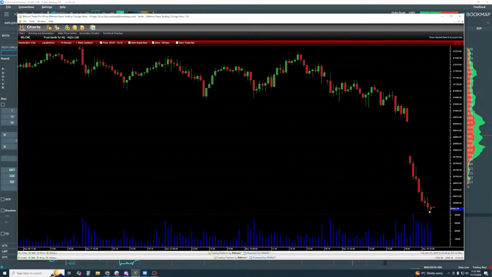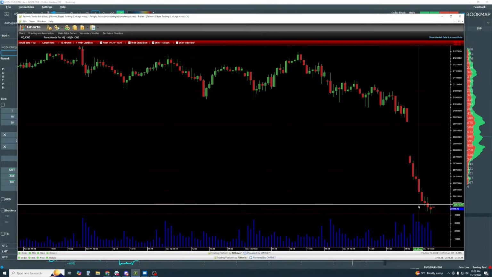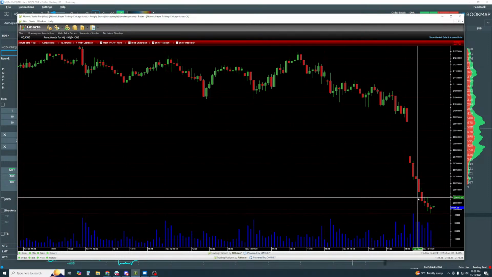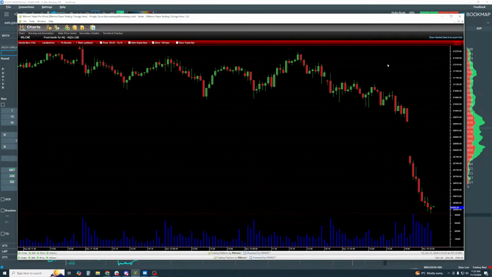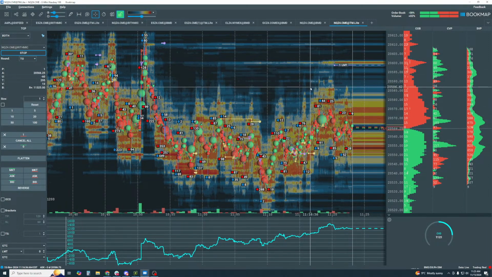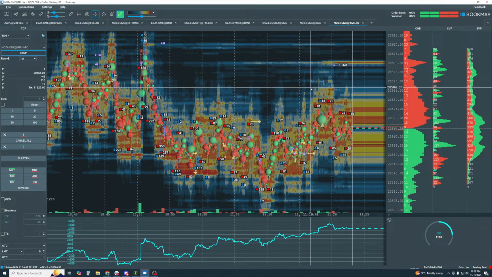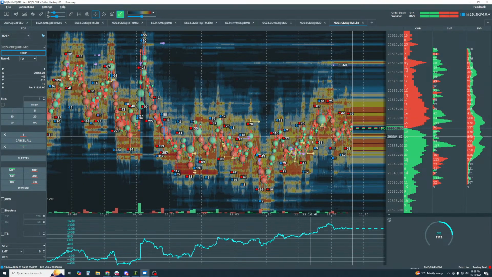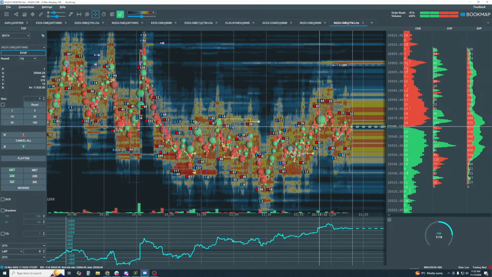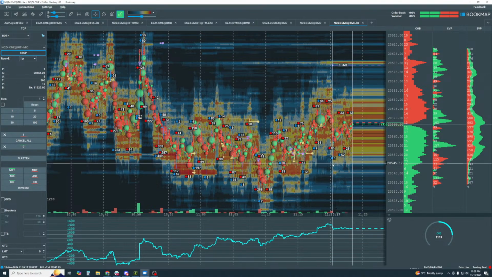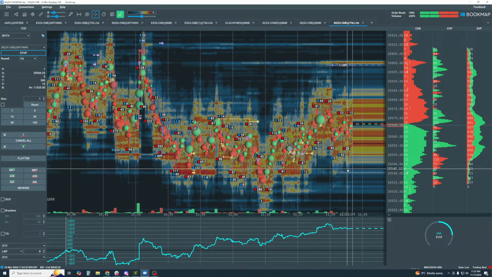All this momentum to the downside, starting to find some buyers, flirt with the swing up here at this 570 level. So then we're looking for just to move back up into these swings here. And that's it. And we'll let the market kind of breathe here. Okay, we have our idea. Now we just have to give it some time and let this kind of marinate a little bit. Maybe it works out, maybe it doesn't. If it doesn't, our plan is if we see a lot of selling back down into here, we will get out.